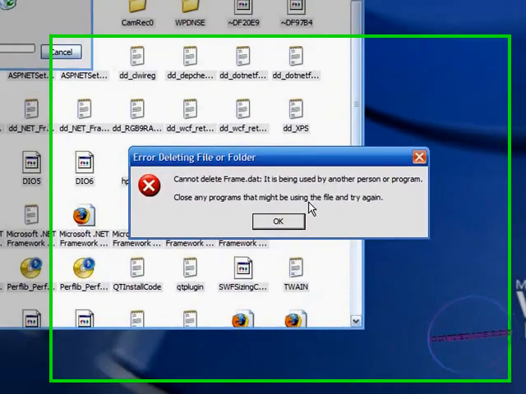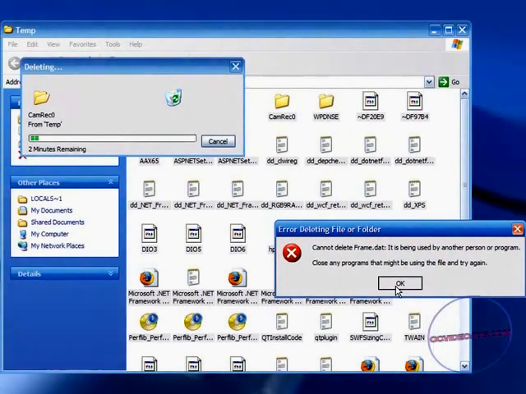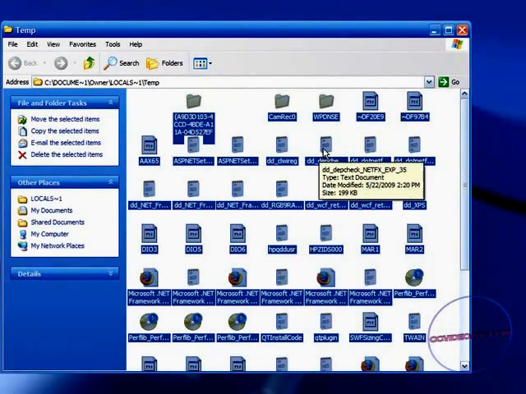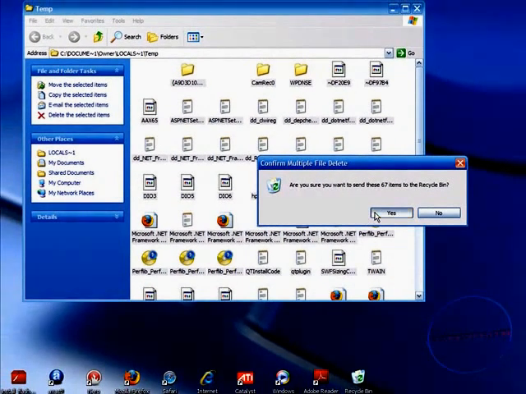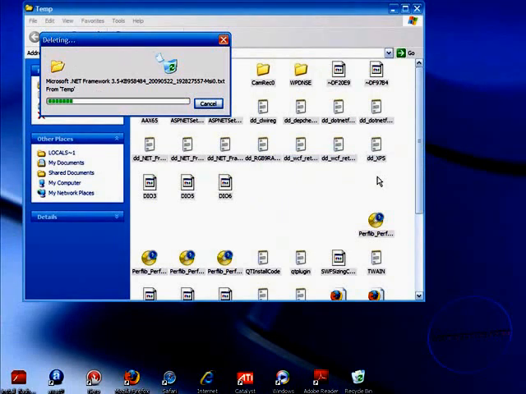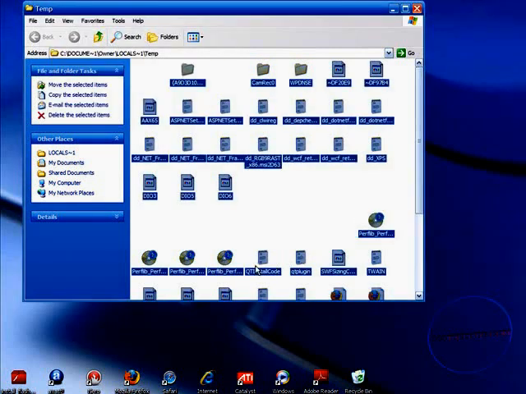And once again it may not get rid of everything. So if it doesn't get rid of everything, that's okay too. So we want to right click somewhere else, maybe right here in the middle, right click, hit Delete, tell it yes again, because the idea again is to just try to get rid of as much as you can.